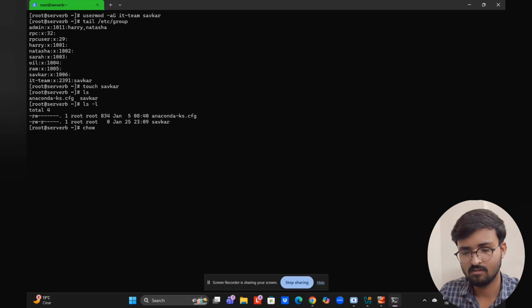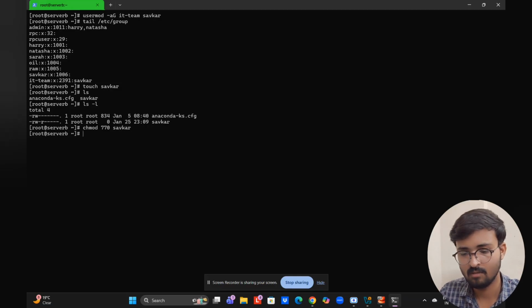So what you can do is use chown, or you can use chmod, chmod, and we have 770. Others I'm not giving permission, but root and group have the permission of all, for example read, write and execute. So root user and group both have access to this file.